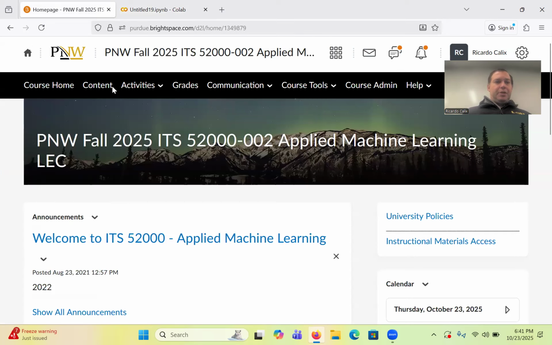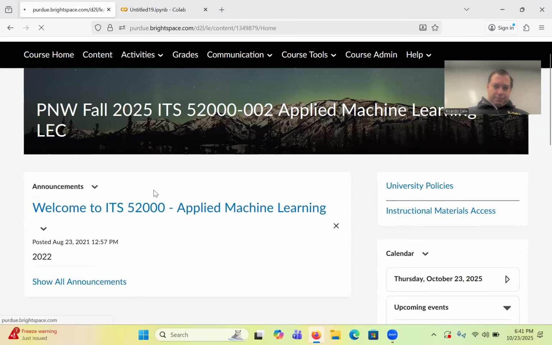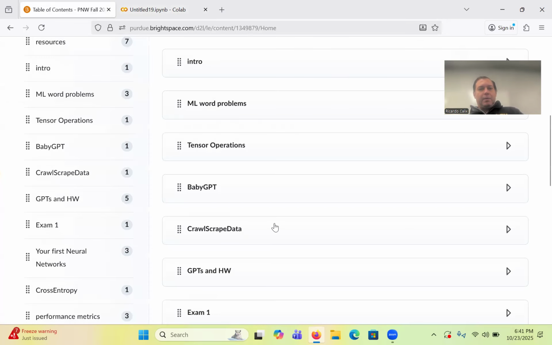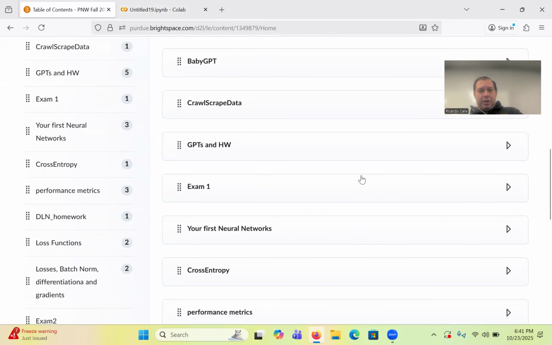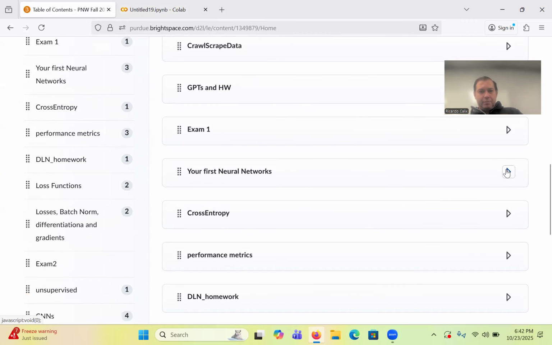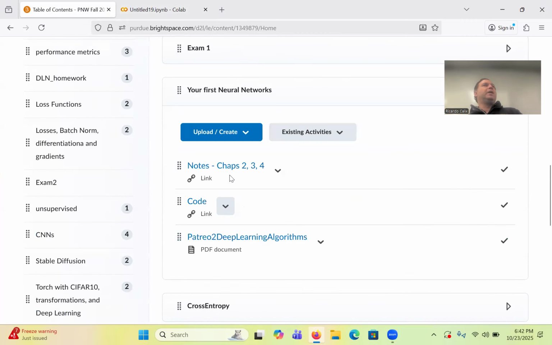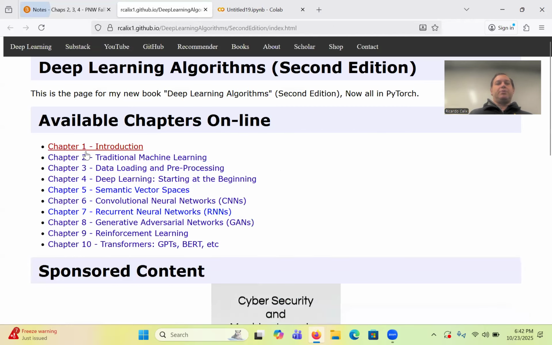This is a good opportunity again to remind you that we are in this module here, and you should be reading all these materials. I gave you a lot of material here for you to read, chapters 2, 3, and 4. You're responsible for that. This is like the essence of machine learning, so make sure you're reading these.